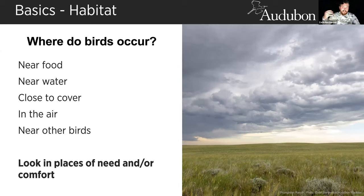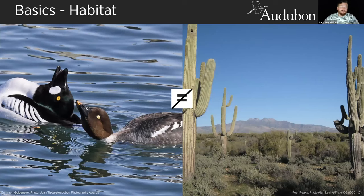So again, learn the pieces of context for certain birds. You know, what does this family of birds, where do you typically find them? Grassland species are gonna be near grassland. Waterfowl, gonna find around water, right? Typically, okay? So learn those things as part of your growing process for bird identification, okay?